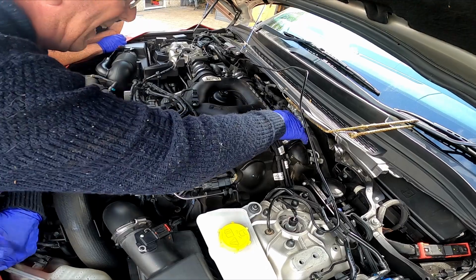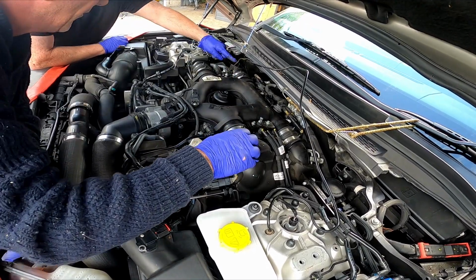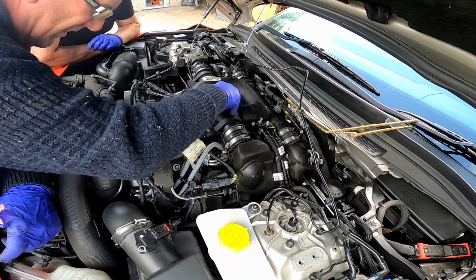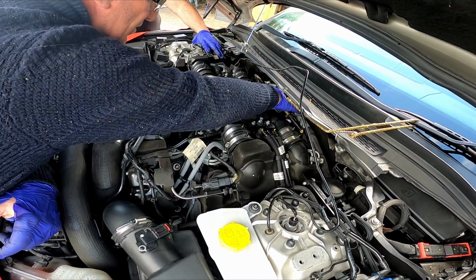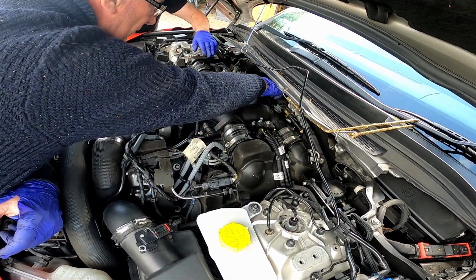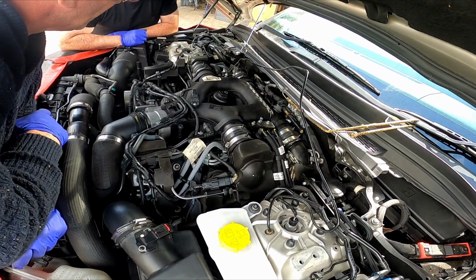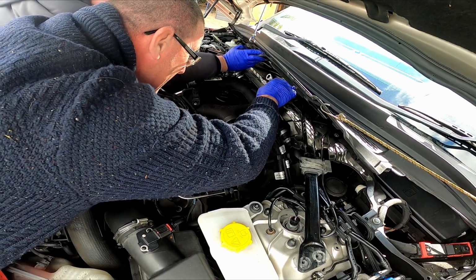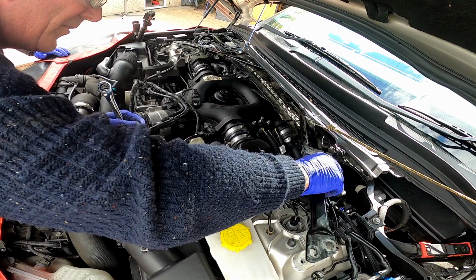So that's us got this back bit out, just slightly different from your car, and we now need to start disassembling this. Get that out. Taking that out lets us get into these bolts at the back. There, no? Them there? Yeah, one, two there on that bracket. So that should lift out of there.